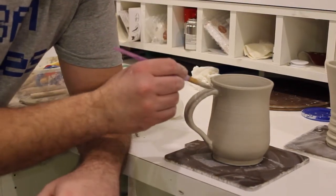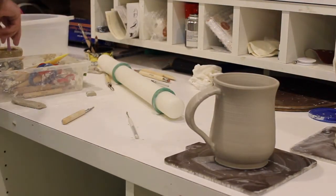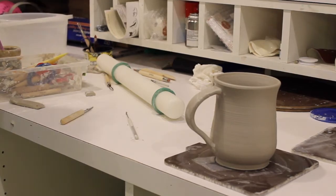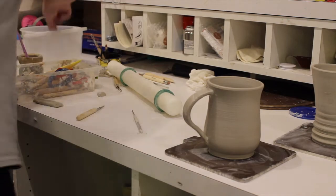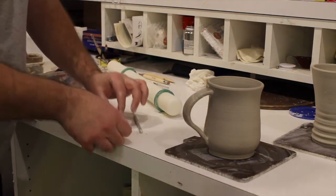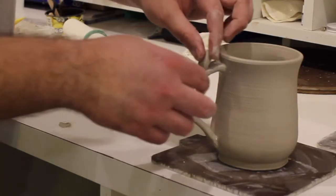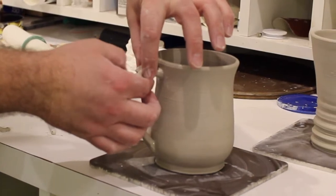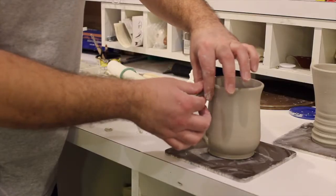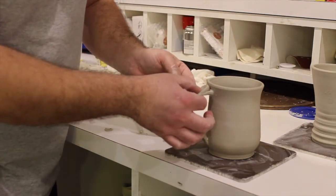I'm gonna do one more ball and smush it down for the thumb rest. And then I think I am done for the evening. I might go with a big ball here. My battery's dying, so I need to hurry. Push. This is the best thumb rest I've seen in a long time.